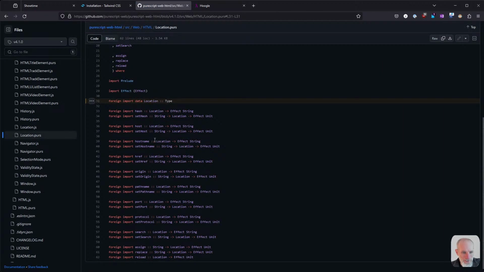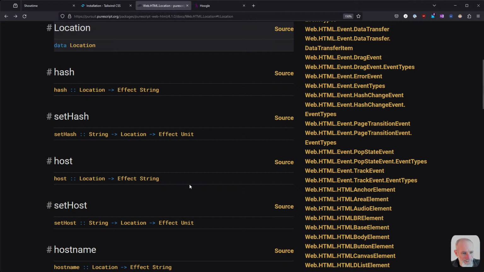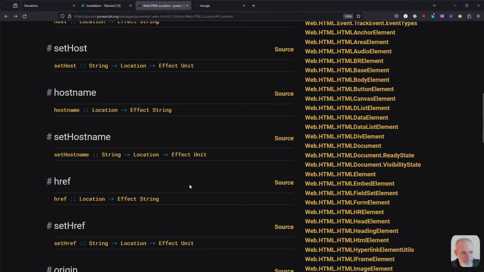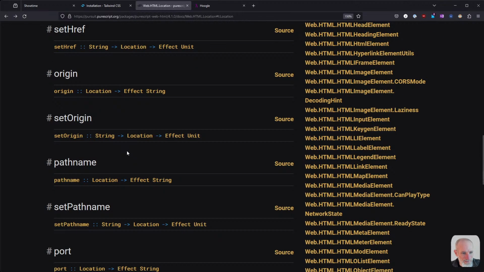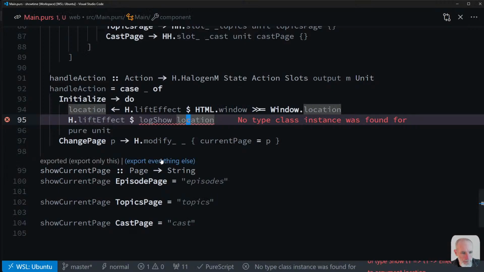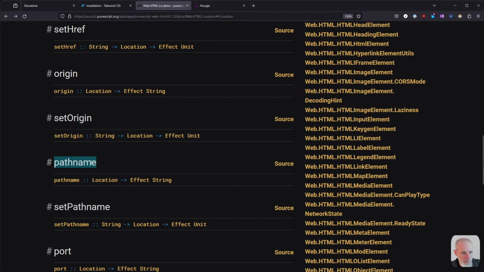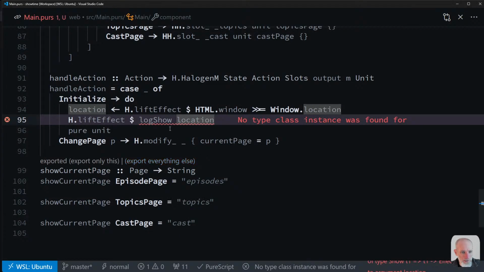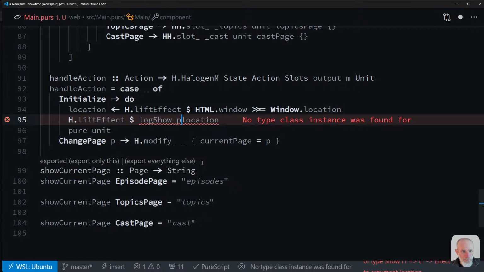And what is location? And did I really want path name anyway? Path name gives us back a string. That might be better. Path name takes a location and gives us back a string. Okay.